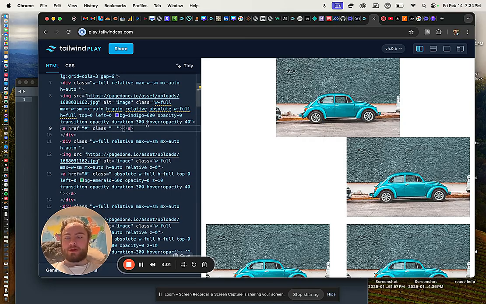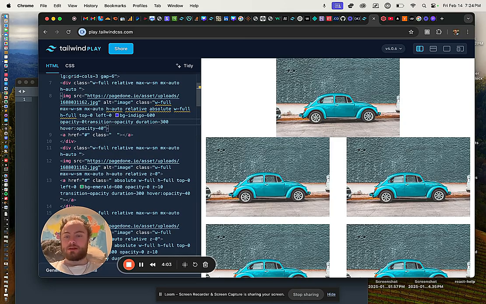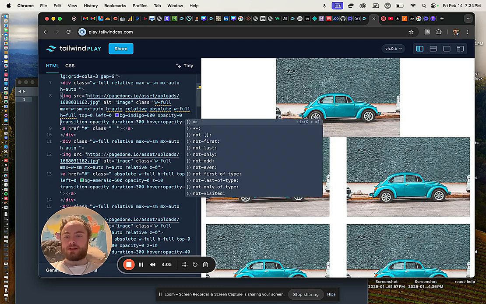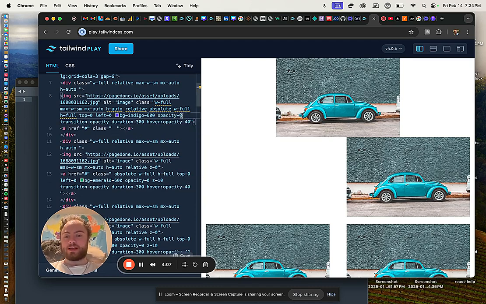Opacity 0. Change this to opacity. Wait, let's see. It can't be absolute and relative. It can only be one or the other, so we'll change that. Get rid of relative, I guess, as well. Yeah, I don't know. You have to play around with this.